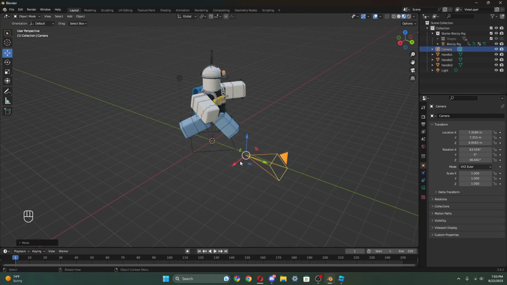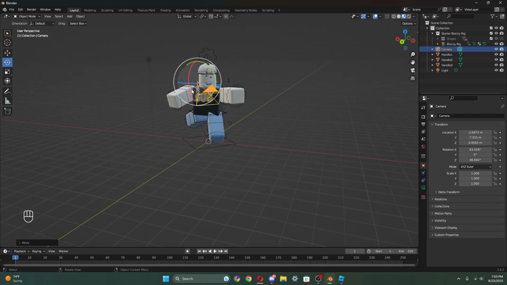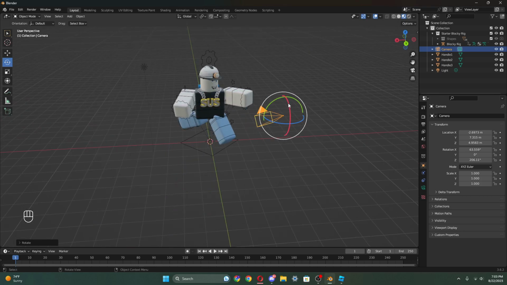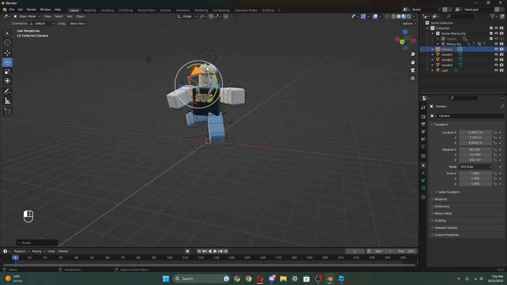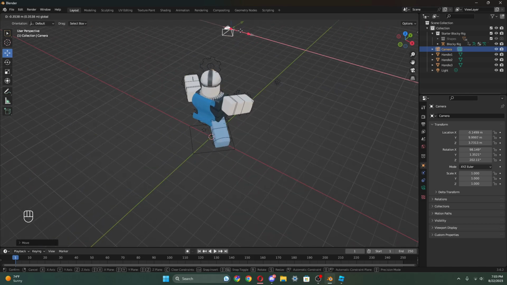And we're just gonna bring the camera where we want it to be facing, so when we render the image, it will be good. So we're just gonna put it this way, make it all up, so now we can move it perfectly. So I'm just gonna have it like over here, and it's like right there.